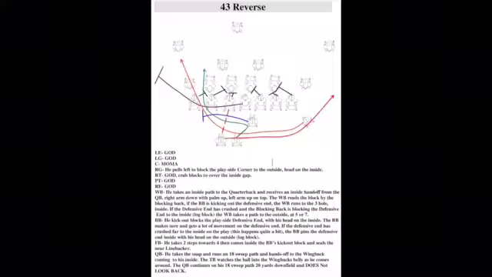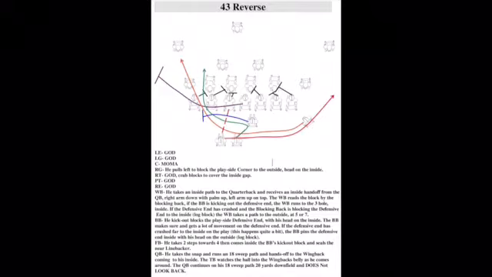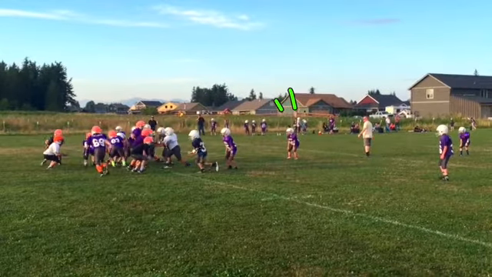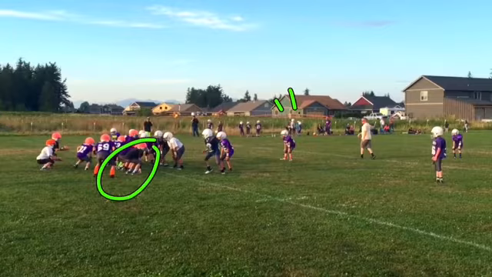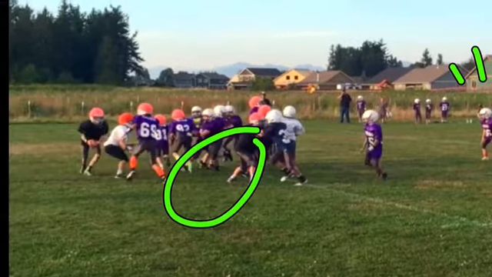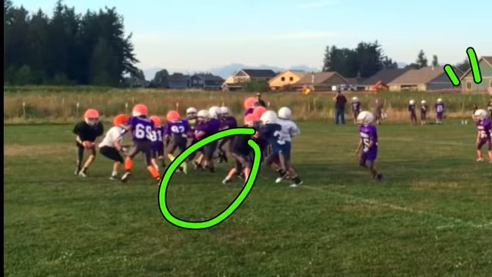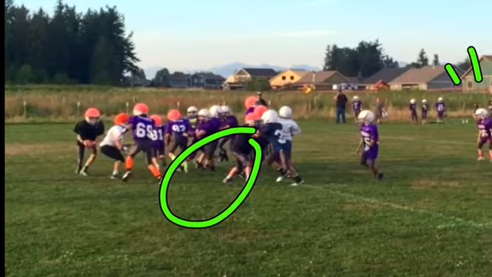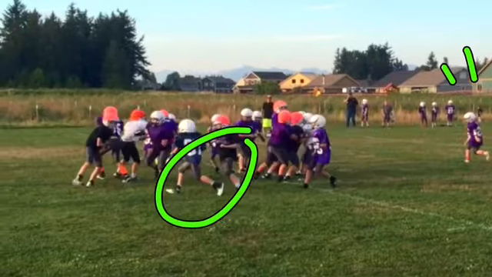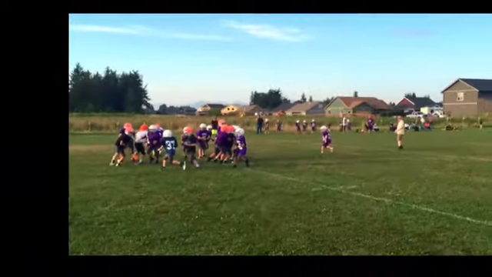Okay, 43 reverse. Remember, guys, we have pretty similar blocking rules. We have God blocks, you know, the gap on and then unconditional down. So let's take a look. I think this is you, Jack. Why get off that ball, Jack? And don't worry about him, okay? Remember your God blocks, okay, buddy? That means you are going unconditional down, a double team there, okay? So let's make sure we know our assignment, okay, partner?